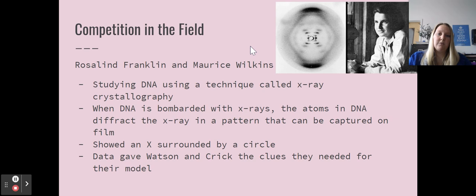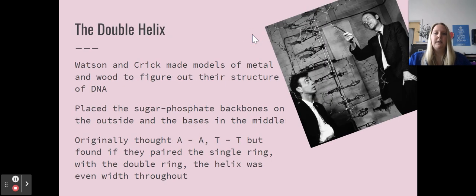He wanted to work with Rosalind Franklin and Maurice Wilkins, and she said no. So Maurice Wilkins snuck into Rosalind Franklin's lab late one night, took Photo 51, and gave it to Watson and Crick. This led Watson and Crick to make a model out of metal and wood to figure out the three-dimensional structure of DNA. Originally, they had placed the sugar phosphate backbone on the inside because that makes sense. The backbone runs through the center of organisms. However, they quickly realized that if they put the sugar phosphate backbone on the outside and the bases in the middle, it actually led to a way that DNA can replicate itself.